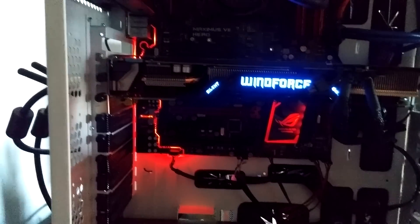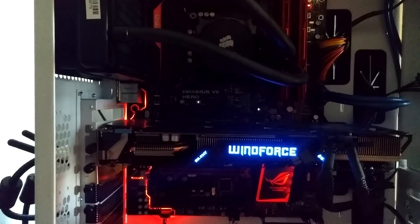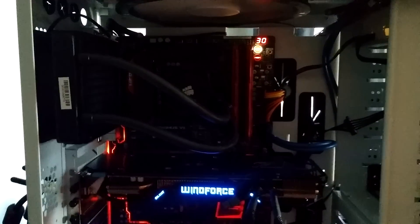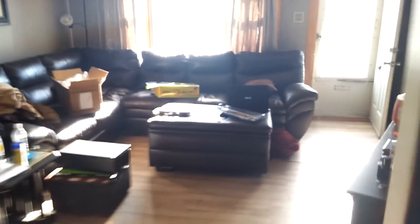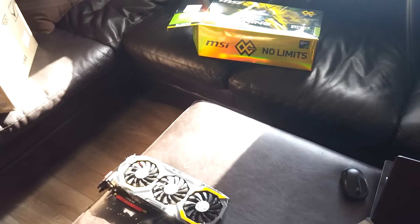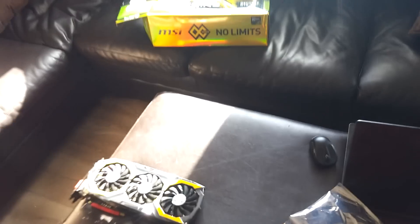This actual graphics card in the system right now is a 960 2GB Gaming card by Gigabyte — just to get me through because I sold my 290X hoping to get a good 980 or 980 Ti at a decent deal. I actually made money on the 290X: bought it for $297, sold it for $370 on Amazon, but after shipping and Amazon's fees it came out to about $325, so I made roughly $25 on the sale.